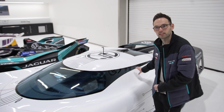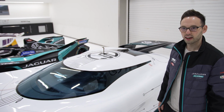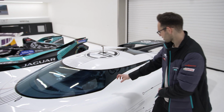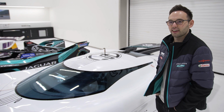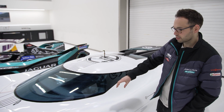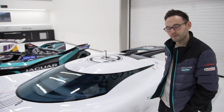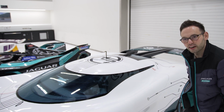Because we've made this so thin, it's still structurally really rigid, and we've used screens basically to allow that. So these are technologies that we can use. When you're in the game, it looks like you're looking through a window, but actually it's just this digital side glass that we have there. Oh, that's really cool. And again, it allows us to do this crazy graphic that you wouldn't see on a road car. It's these little touches that set it apart and make it look different.